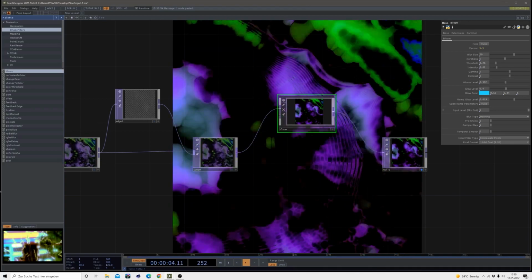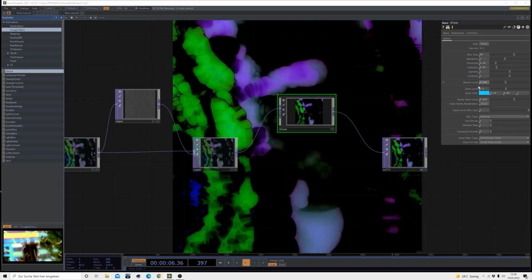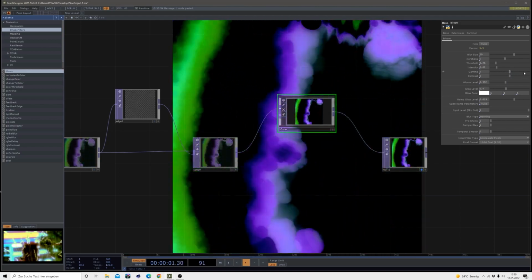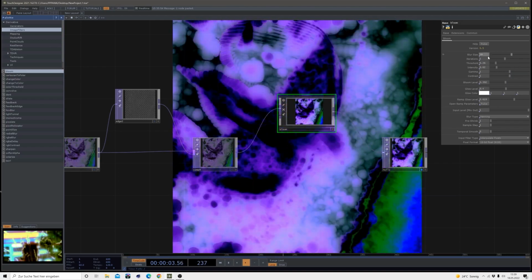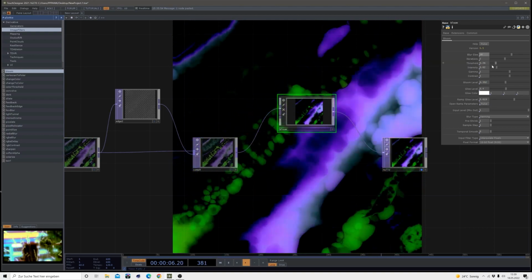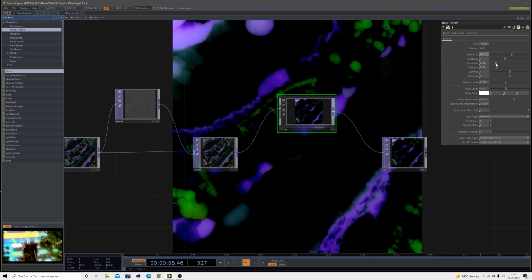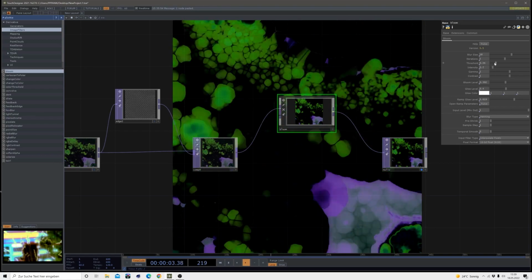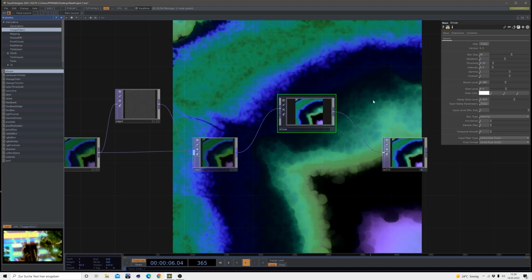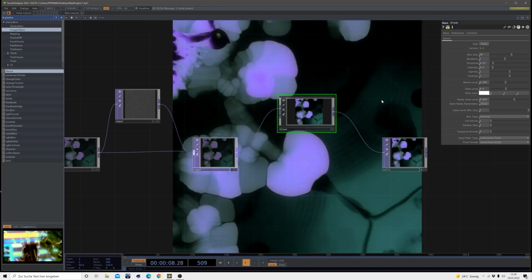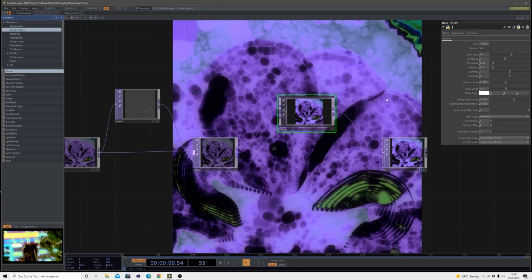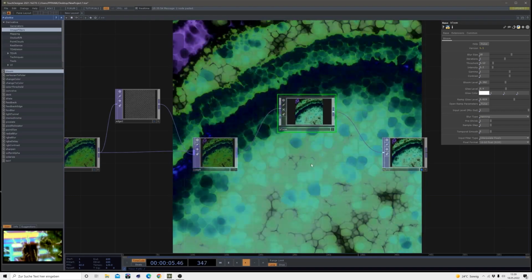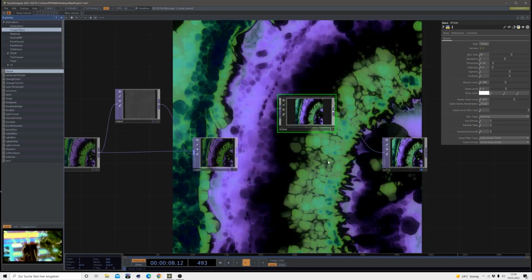So for example, I changed the glow color to white to make it more neutral and brought down the filter size, the blur size to 18, and the most important thing, brought down the intensity to 0.2 and the threshold to 0.12. And yeah, those are my settings I use to get this to glow more.